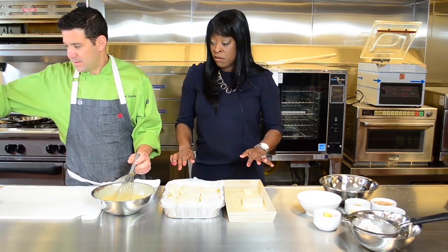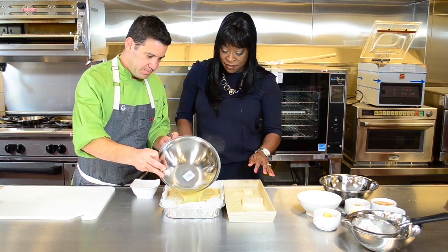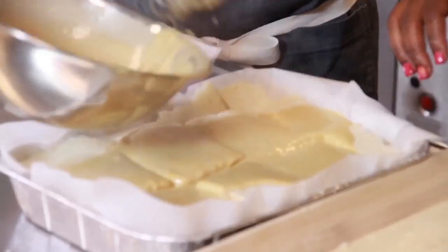I'm good at the bread part. That was good. All right, now we're going to put the rest of the custard on top.